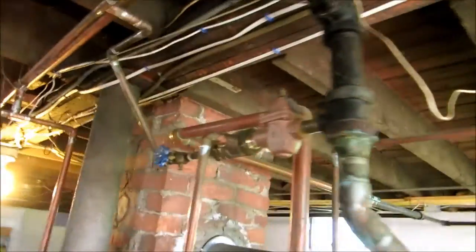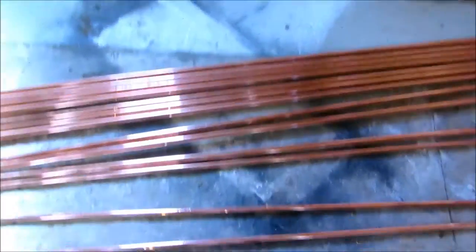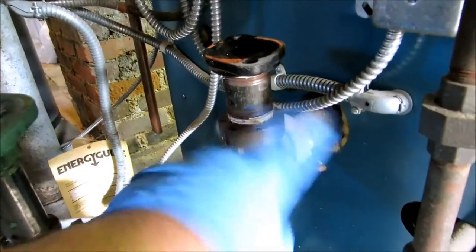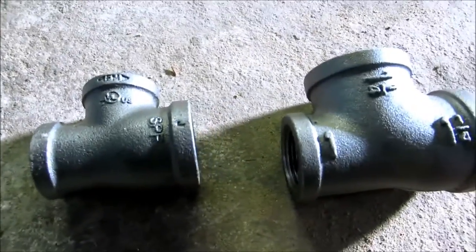Got another relay. I've got to change that. The feed is bad too. Change that. I'll make a 3/4 loop around the basement and pick up what I need to. All right, I got the two circulators out. I'll back this off, and then change this T and this T. Yeah, 3/4. Then 1 inch will pick up the two, and then 1 1/4 into the boiler. And this one. That's all we need.